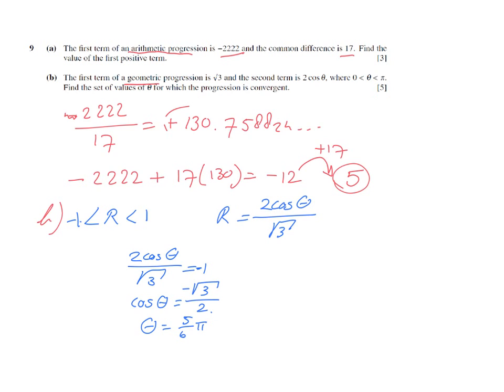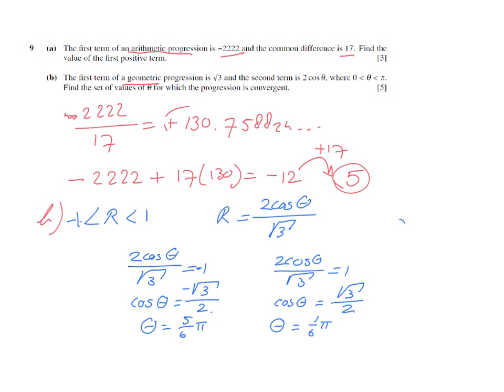So we've checked minus 1 now. Now for 1, so I'm going to ask now, when is it 2 cosine of theta over the square root of 3? When is it 1? So cosine of theta equals square root of 3 over 2. And if I plug it in my calculator, the inverse shift cos square root of 3 over 2 equals, I get a sixth of pi, or pi over 6. Excellent.